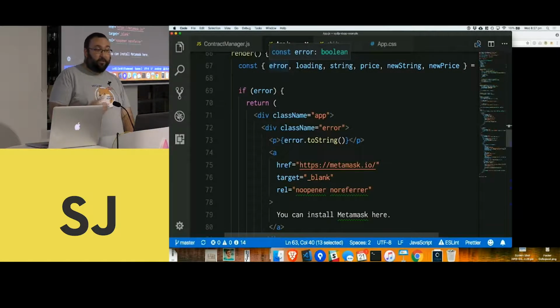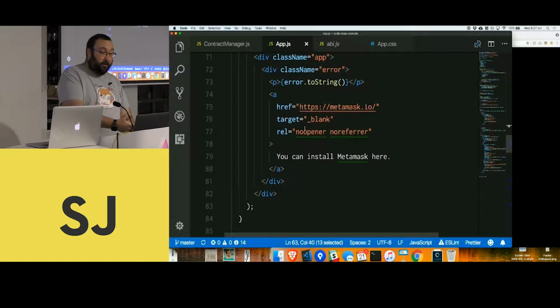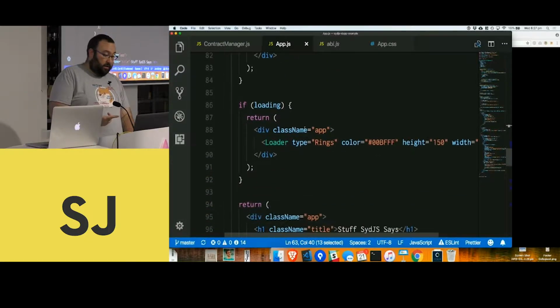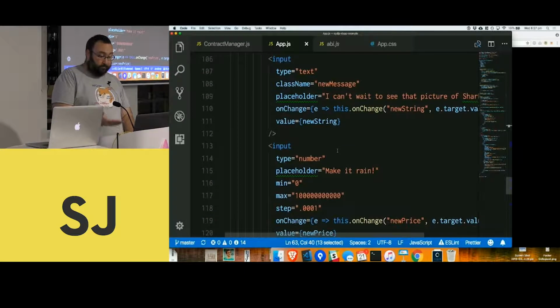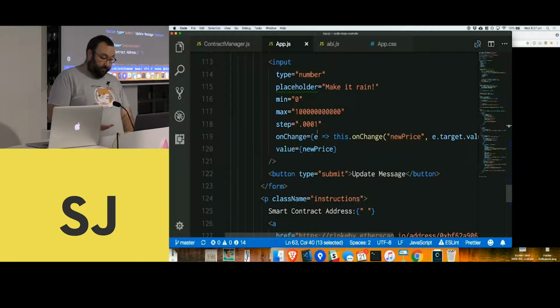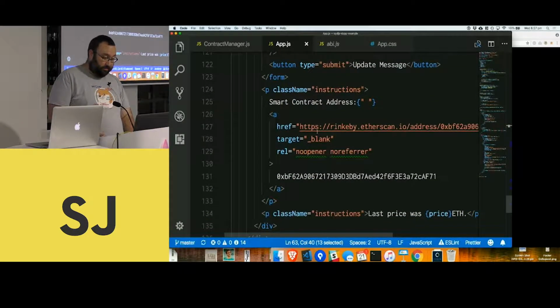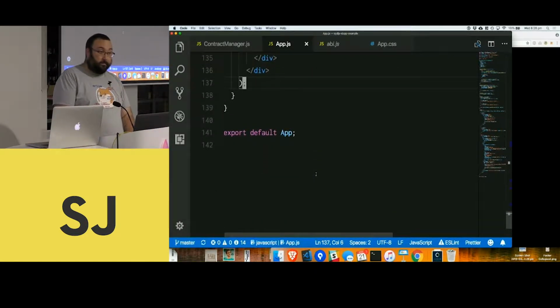If my contract manager throws an error, then we're going to go ahead and render this error that helps people get set up. If we're loading, we're going to render a loader. And otherwise, we're going to render that form, etc. This is all very standard stuff, and this was all just the content that you see on the web page. This is nothing blockchain-y, this is just a render. So that's the React stuff, that's it.